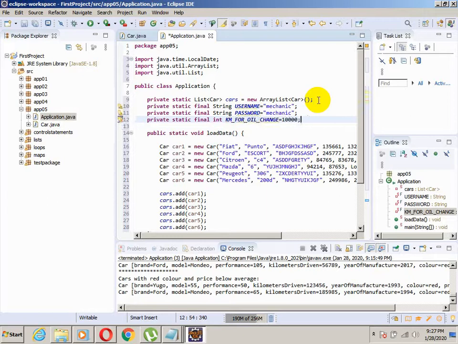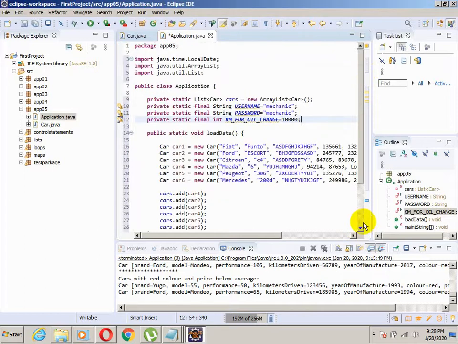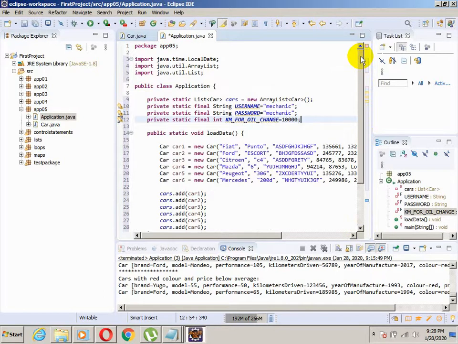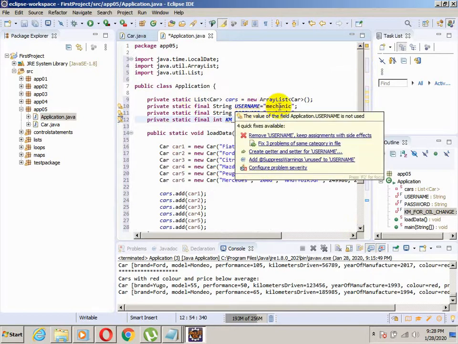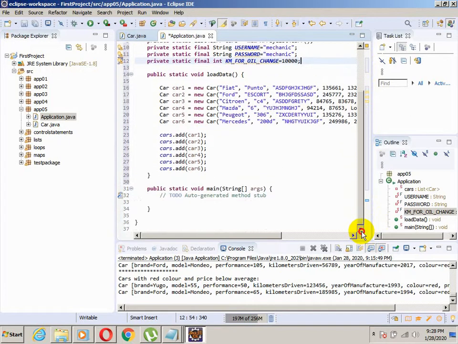Okay, the point is, if we passed more than 10,000 kilometers from the last oil change, we will need to change the oil again. But okay, this is for the beginning, and we will try to log into this application, but this is it for this tutorial.